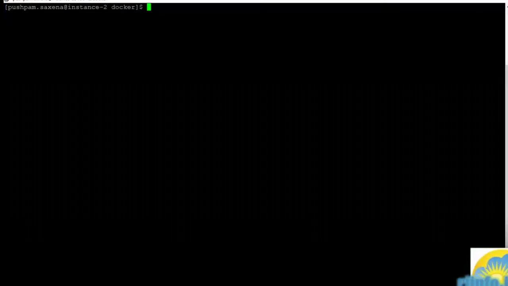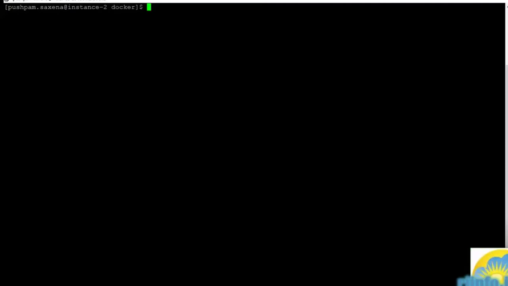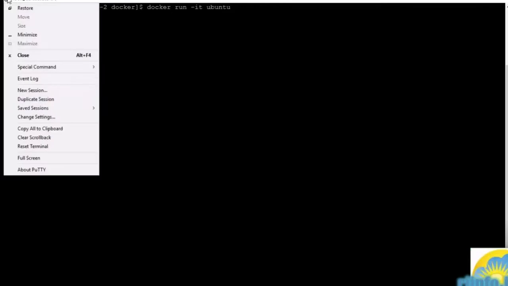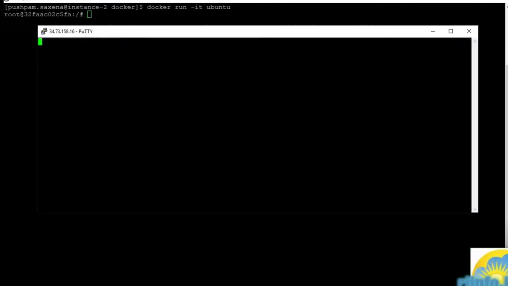So let me run another Ubuntu container here. So docker run -it ubuntu, and then I'm automatically connected to it. Now we want to connect another session to the same container. For that, let me run another PuTTY session and log into it as Pushpam Saxena.